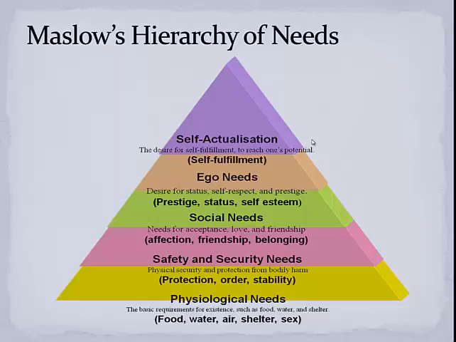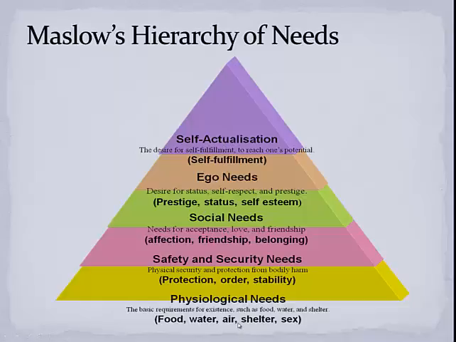At the bottom, for example, there are basic needs such as food, water, air, and so forth. And then after those needs are met, then you can move on to safety and security needs. And then after all this is secured and met in your life, then you can take up an interest in social needs such as affection, friendship, belonging, acceptance, love, ego needs, and finally self-actualization. When all the needs below are met, then humans can move on to these higher level needs.